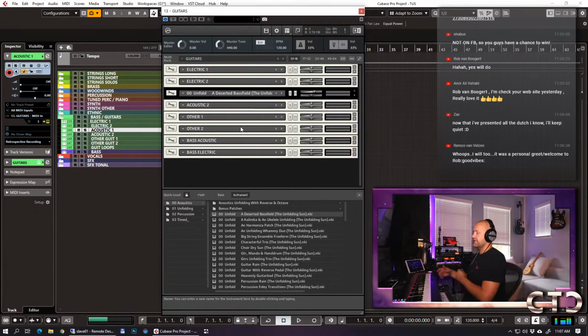So there are time versions and also non-time versions where you have repetitive notes, and when you play multiple of these, they create kind of sound beds and sound spheres with different instruments. And there's a ton more, so we will get into that. But first patch from the library, from the acoustic folder, Deserted Bass Field.